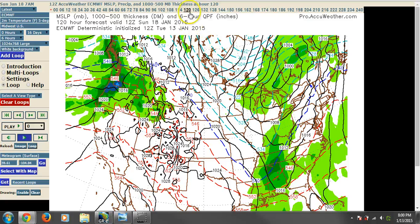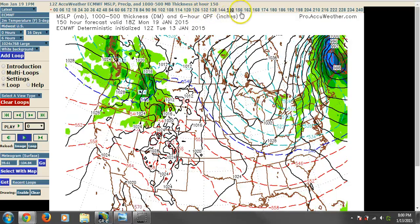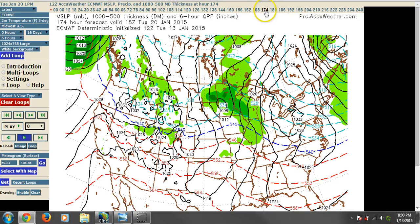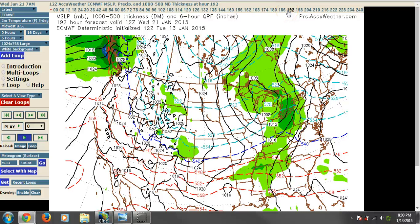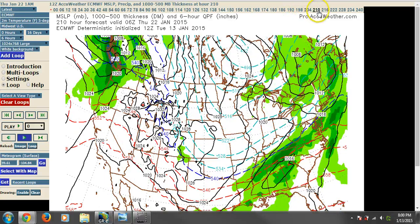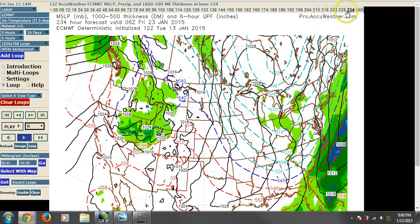The bigger chance would come next week, of course, as the parameters that I showed you, the AO, NAO, the PNA, the MJO, as all those start to go more in alignment with each other, where we could have the potential for something. Well, that's when we could get a bigger storm system develop, but there's a lot of questions with that. Here we are by Tuesday, Wednesday afternoon, and we're starting to see some of that precipitation move in. It would be sort of a rain or snow type of setup here according to the European model. But then you've got this next storm system down to our south that develops, and notice the European model takes it entirely to the south.